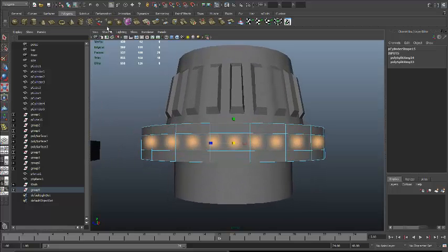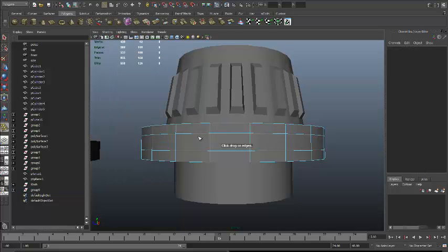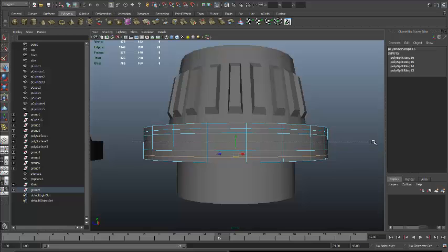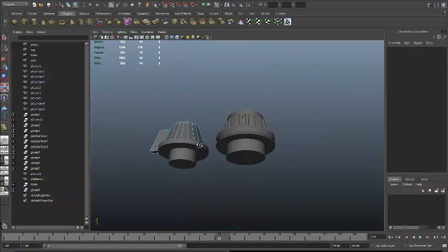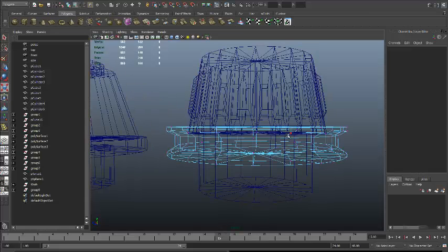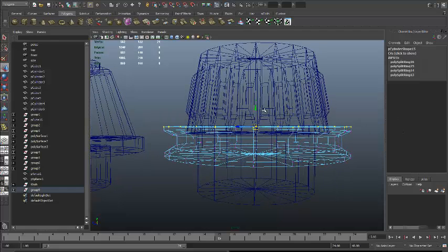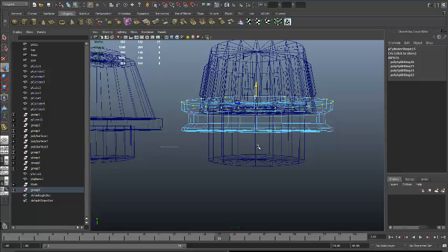You know what? Hold on. One more time. Edit Mesh, Insert Edge Loop. I'm going to put another edge loop there and another one like that. Let's go to Faces. I'm going to select all these faces right here. And then I'm going to go to Scale. Scale them in a little bit like that. Okay? Just makes it look a little different. Now I have the idea of grabbing some of the outside vertices as well. Right in here. And I'll grab these up a bit like so. And do the same thing and line up on there.